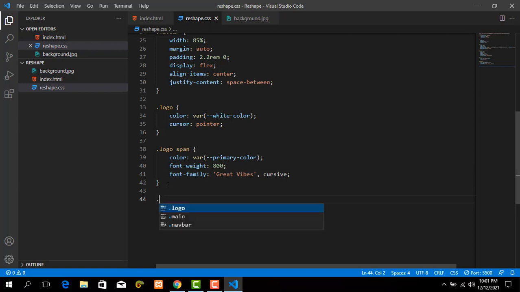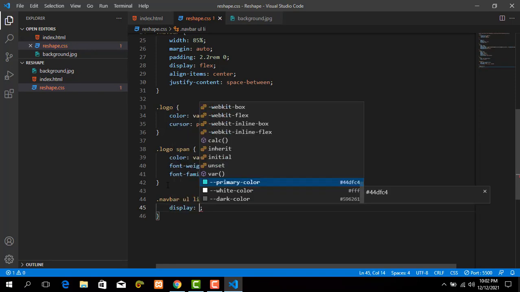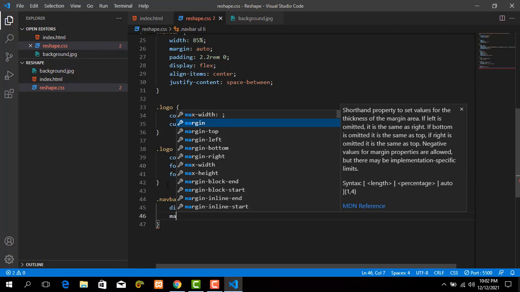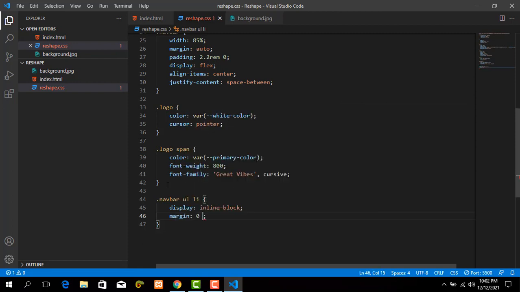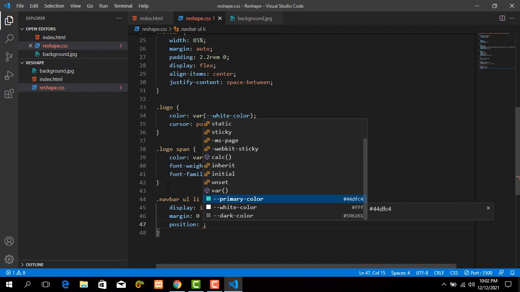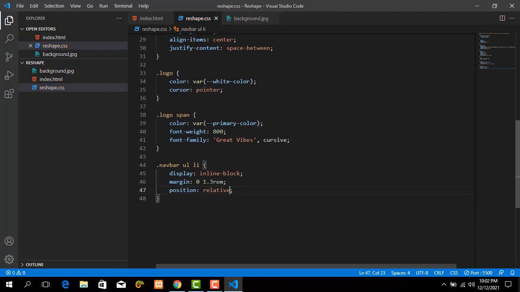So we can say navbar, we can display them inline block, then give them a margin of 0 and 1 and 3, then give them a position of relative.